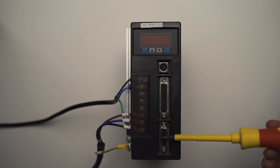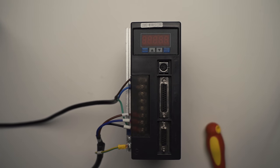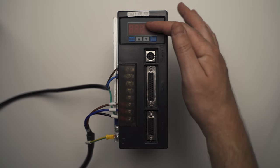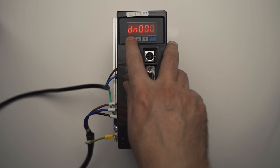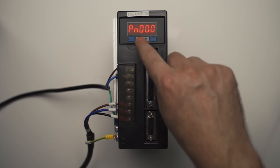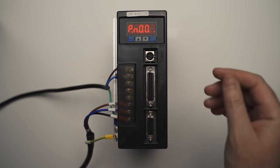Now, your encoder plugs in here from the motor, and this is your DB25 that goes to your discovery board. Okay, so now we have to change some settings in the servo driver. So power it on, we go to mode. Okay, we want to go to PN. All right, up and down changes the column, set moves it across, and holding it saves it or selects it.